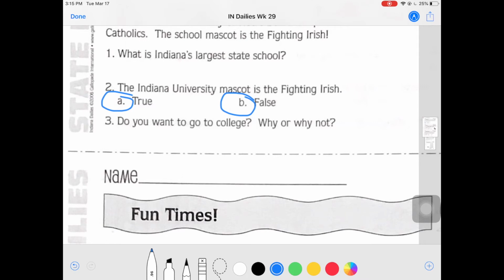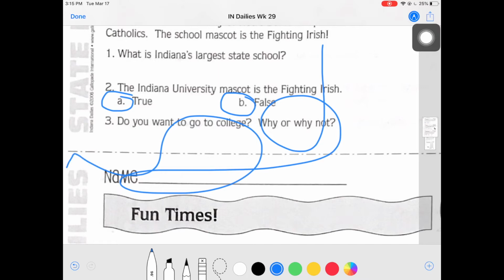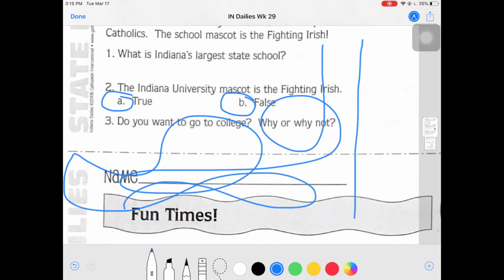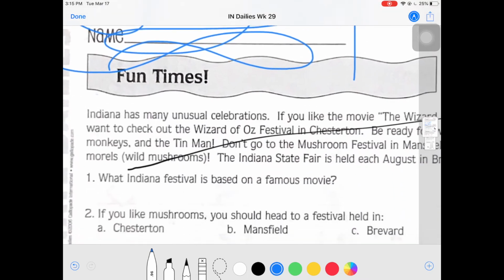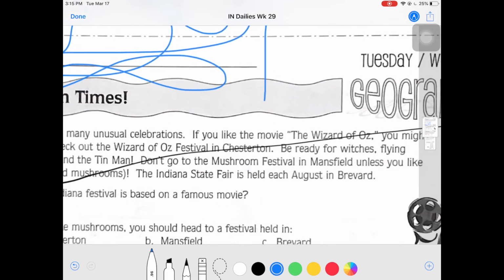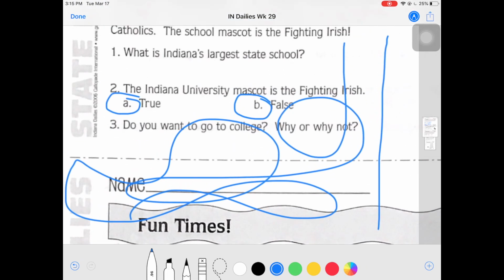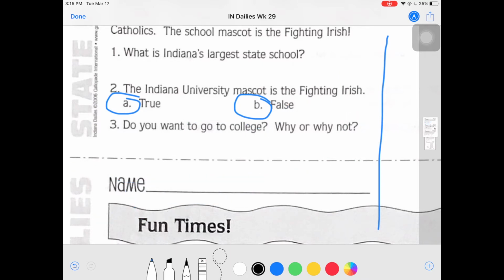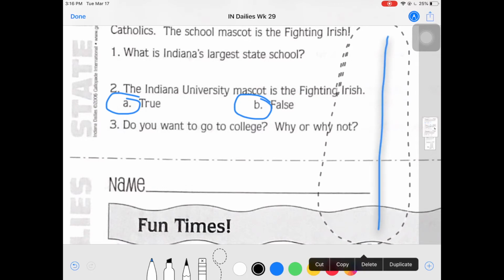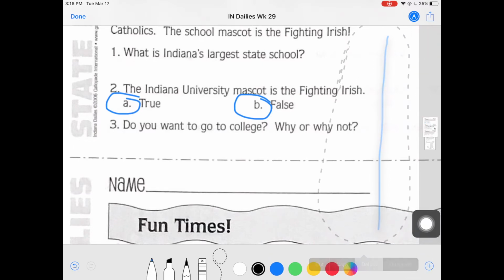Before I forget, when you have this pen tool selected, when you've got this blue highlighted, that means that anytime you write with one finger, you're going to get lines across your screen. So if I try to scroll, I'm going to write instead. To fix that, I need to use two fingers and I'll be able to scroll instead of write. You can see I made a straight line earlier. If I want to get rid of something like that, I can definitely use my eraser tool, but I can also use this lasso tool, highlight everything that I don't want, click where that lasso is, and see how it gave me the options down here at the bottom. So I can now delete.